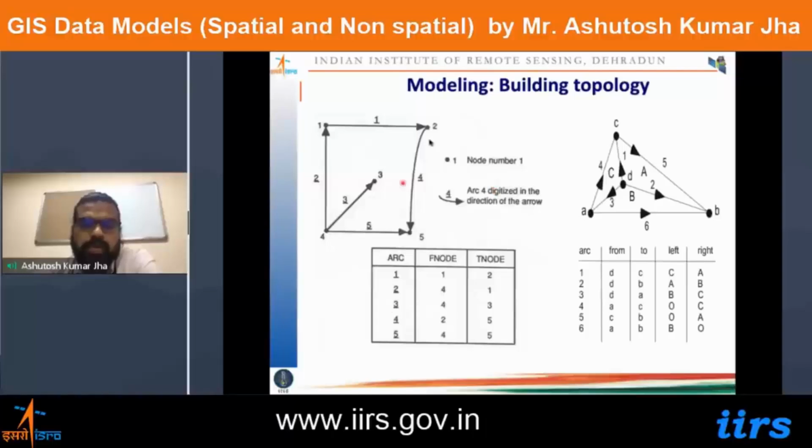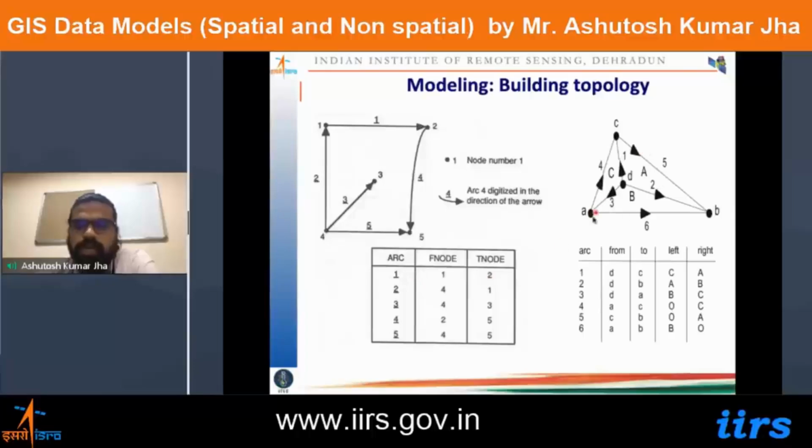In that case, each line is nothing but an arc, and this arc will have a start and end point. So you'll have point 1 and point 2, the first node and second node, and the corresponding arc number 1 is given. So you can create a topological relationship for lines.